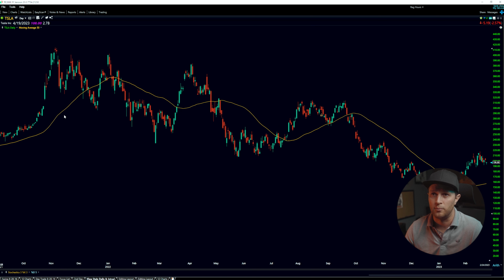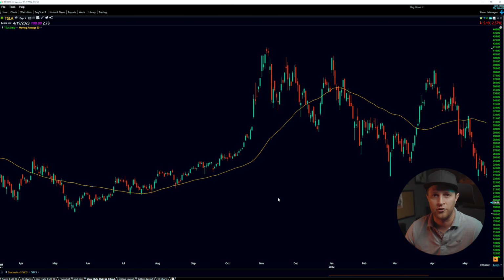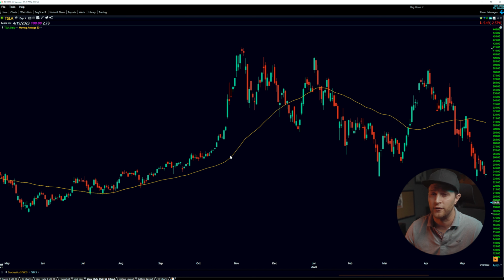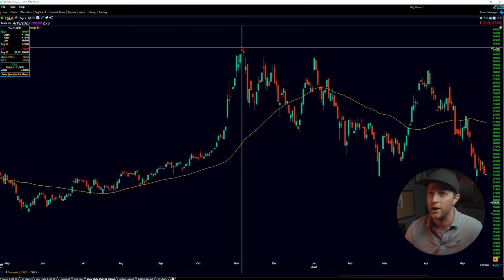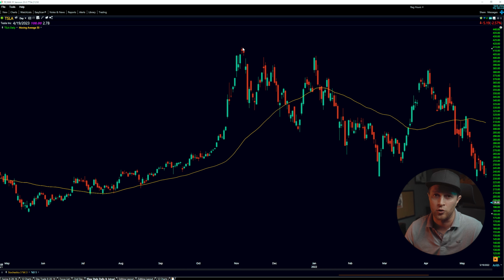Another example of an overlay would be a moving average. So this right here is called a moving average. What a moving average does is it can give us an idea of if the stock is above or below the current average price for that time frame selected. So you can see right here in this area, the 50-day moving average, which is close to the average price over 50 days, is around $262.92. You can see that the price up here was at $400. So it was like $150 higher than the average price.